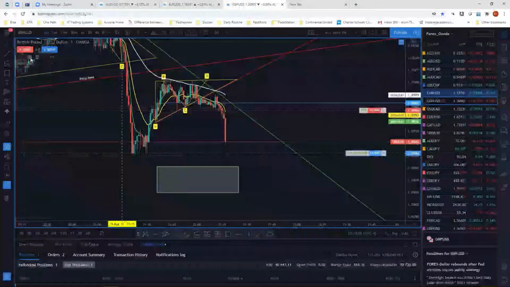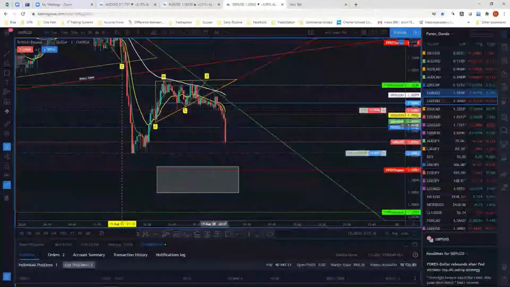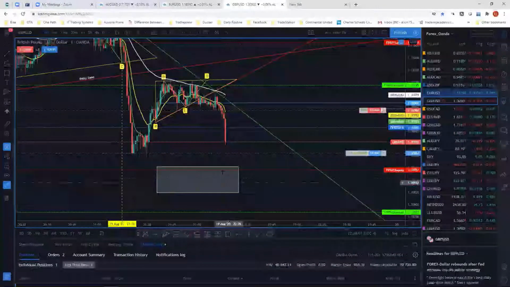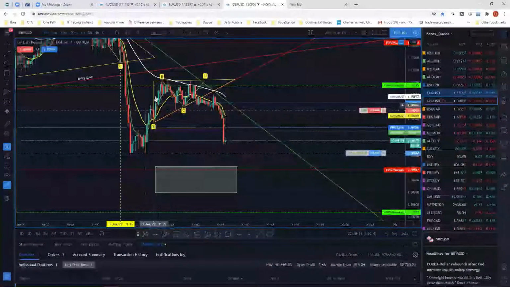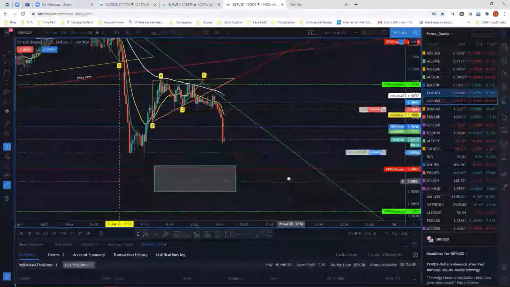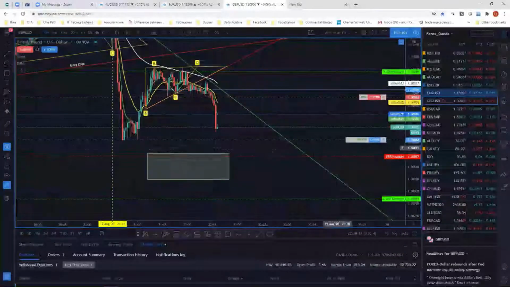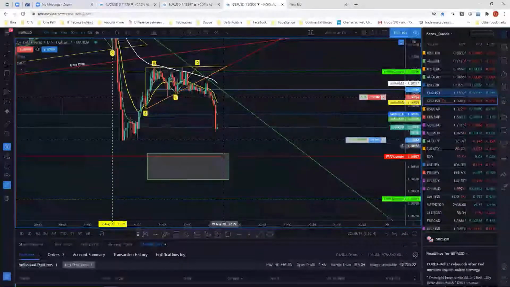This is where these fib lines can kind of come in handy. It broke the blue line, and here's where I drew this box, from this retracement off this big move, retrace back, and this would be where the next move could go, and it comes right down into where this fib line is. Here's our 7 pip target, so it's got some room before it gets to this line. A lot of times you'll see that price will stall maybe halfway in between.